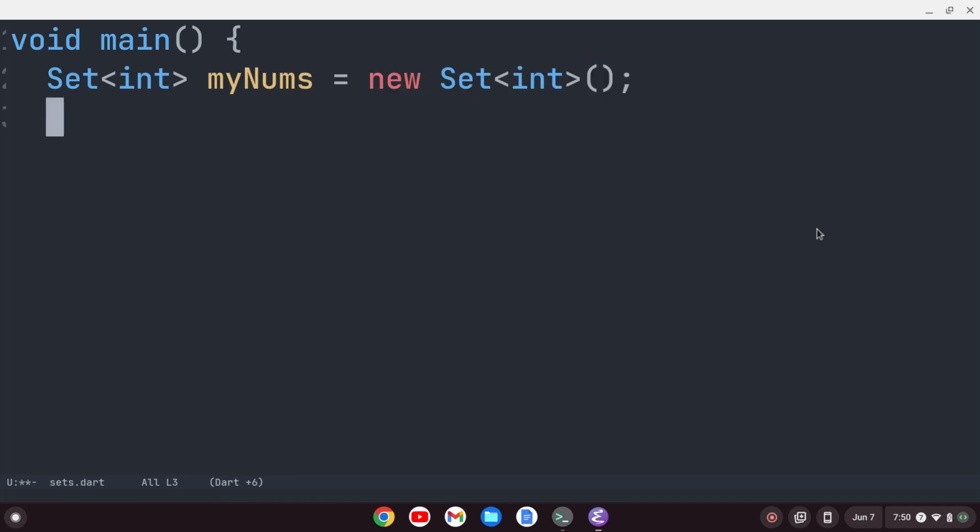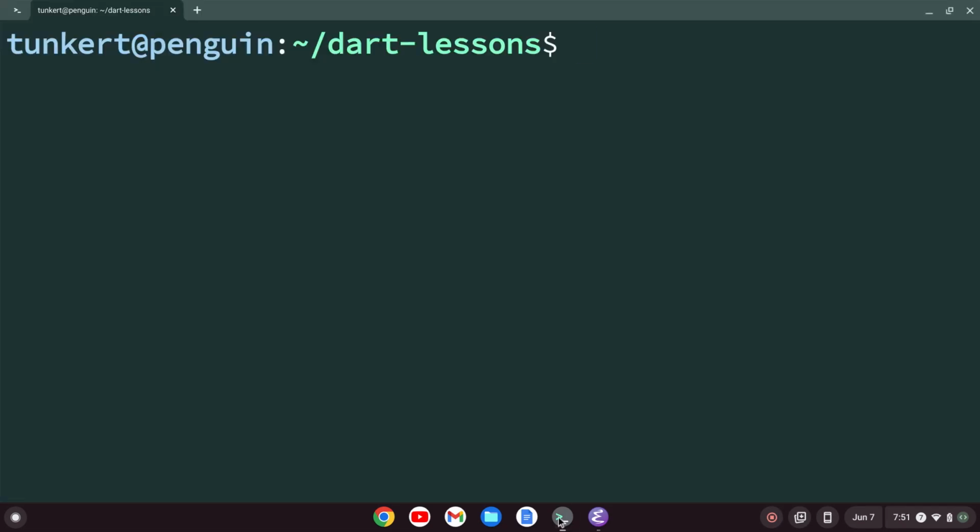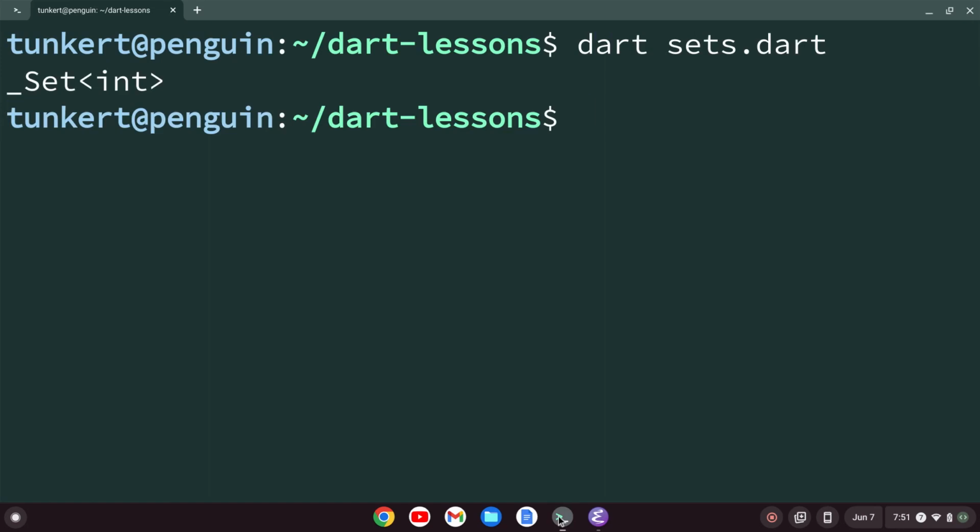Okay, and what I'll do is close this out here. Let's also print myNums.runtimeType. Let's save this and open up a terminal here, and we'll run dart sets.dart, and we get a set of integers.